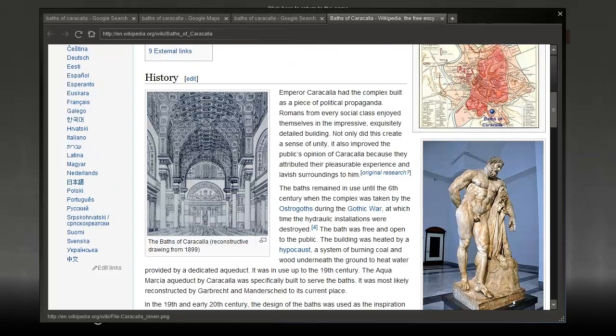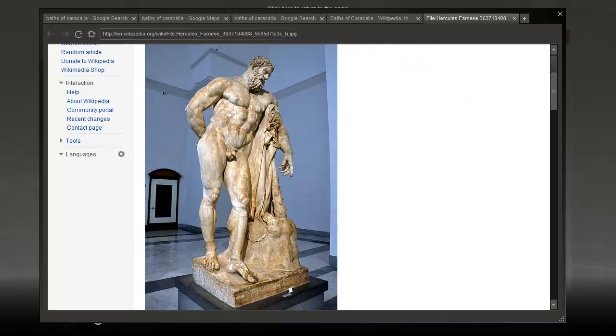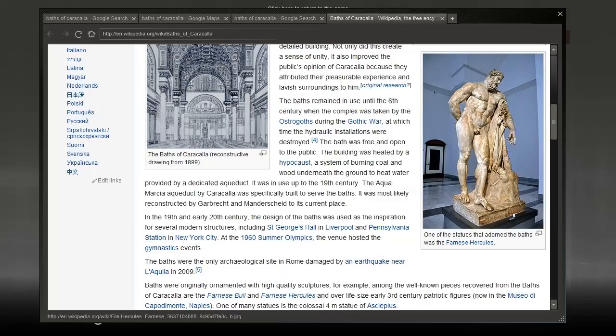Reconstruction drawing. Okay, well, that's really fancy. That's interesting. There's a big dude with his penis hanging out. Awesome. Want to see that close up? Yeah, I'll take a picture for you. That's a pretty big dude. Look at those muscles. And yeah, just hanging around with his penis hanging out too.